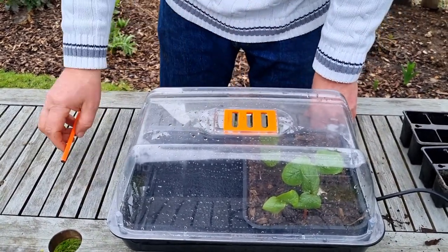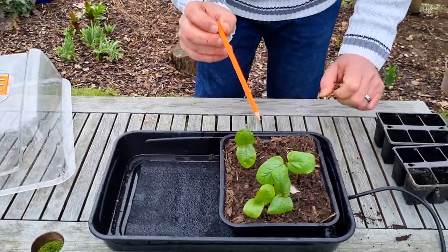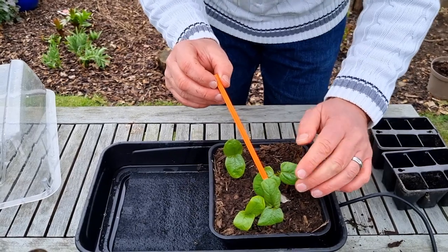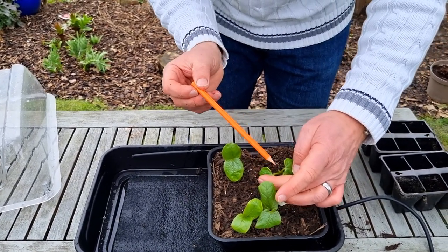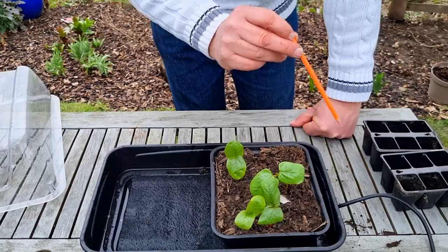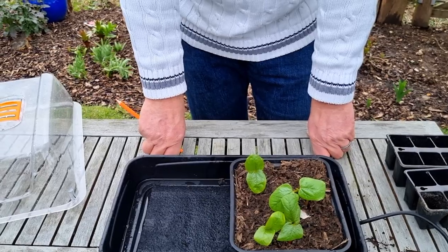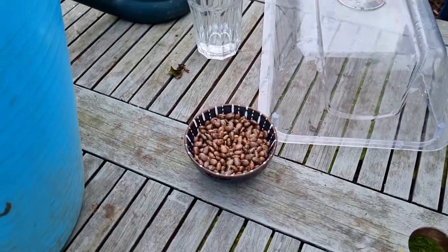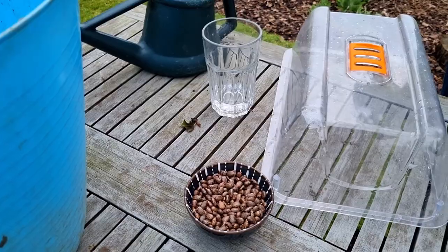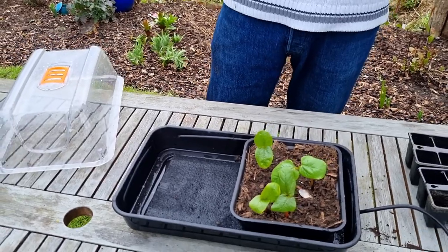One thing I want to say: once the seedlings emerge, open up that vent to reduce humidity and increase ventilation. How long before we plant out? Here you can see the cotyledons, and the true leaves are just coming through. Once they get a bit bigger I'm going to prick them out and then harden them off. They are very bean-like — I can see why the seeds look like beans. Note that he's put them in my peanut bowl where I normally eat my peanuts — the poisonous beans are in there ready for me to enjoy later, and there's a poisonous plant which he's touched with his bare hands.